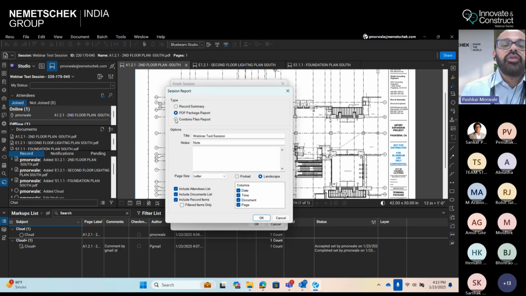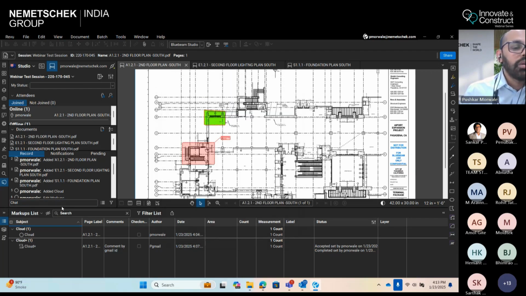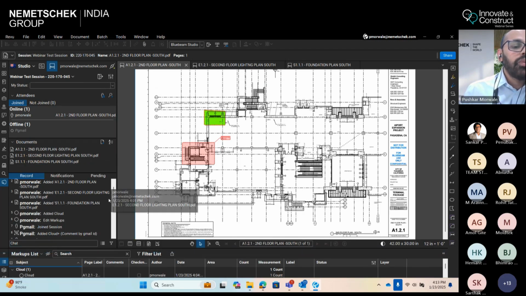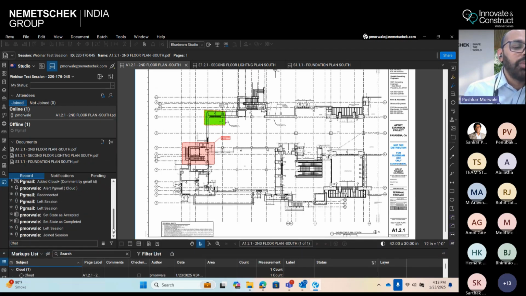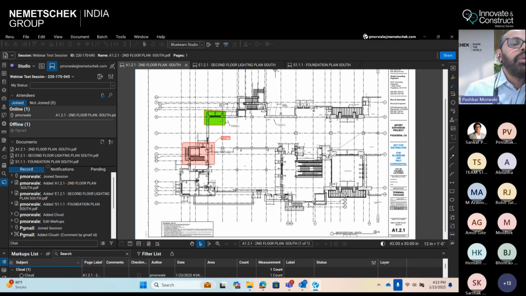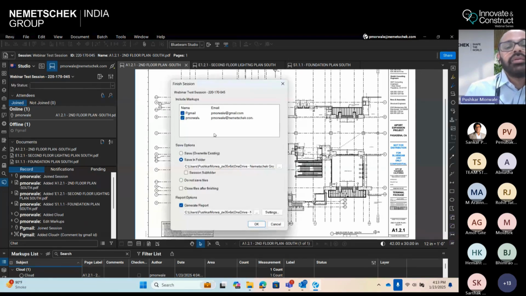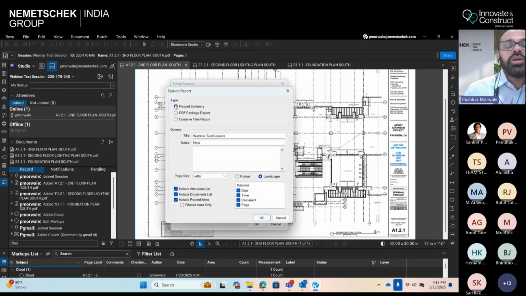There are three types of reports that can be generated for a session. One is record summary. What is record summary is this: whatever you are seeing in the records. This is all that has been recorded, so this is called the record summary.